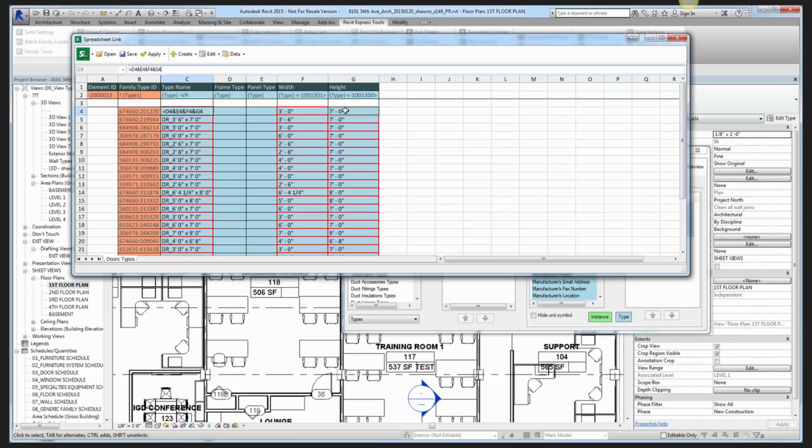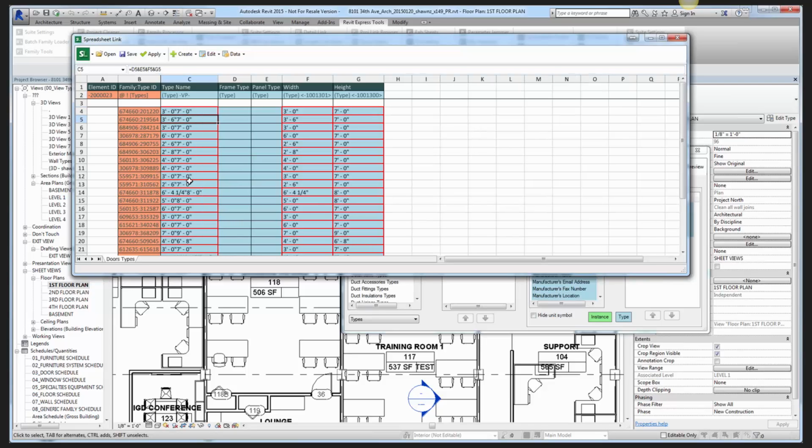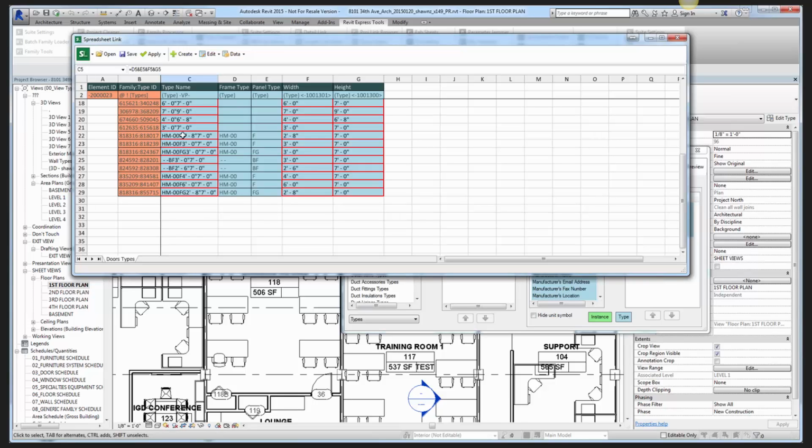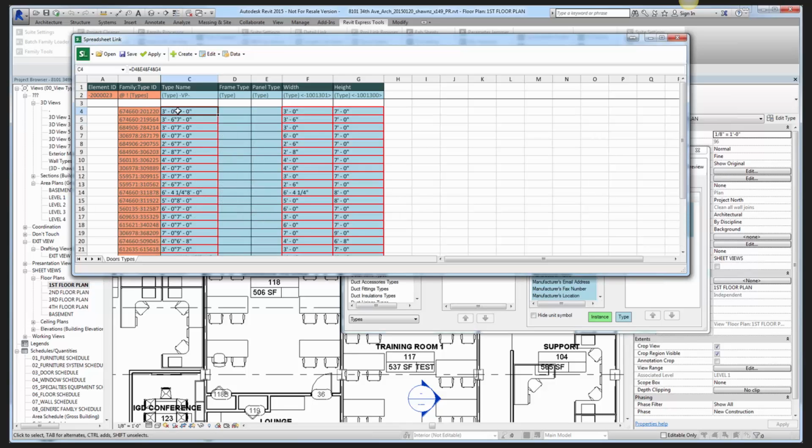All right, so if I just hit enter right now, all of these type names get configured to include all those properties. If I scroll down, you'll see HM, F2, 8 foot by 7 foot. Yep, so I've got all those objects right there with that little configuration. But that's not really what I want to see. I want to see some underscores in between those fields. I'm going to go ahead and put quote underscore quote and. The and, by the way, is a little concatenation symbol.